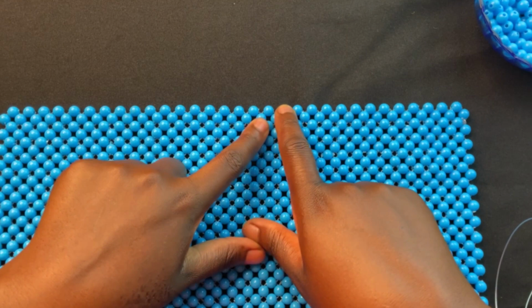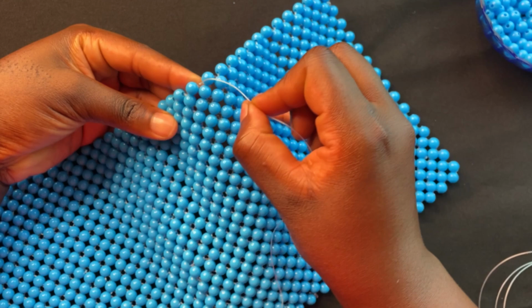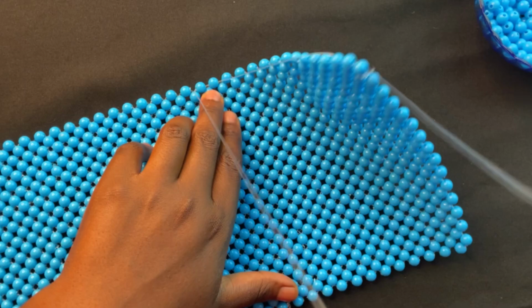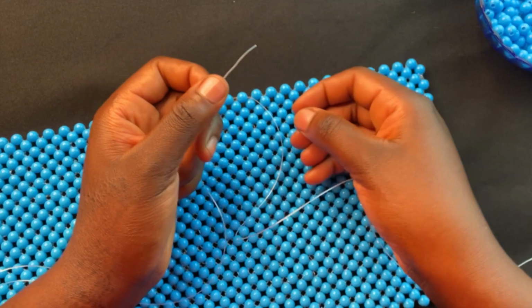So I'm going to take my thread. Okay, so between number 13 and this one of our base, this is how we're going to put our thread, two beads, right? Then you can decide if you want to put your two beads on the left or right. Either way it's okay. So I'm going to put two beads on the left, then cross with the right, cross with the right thread, then you pull.